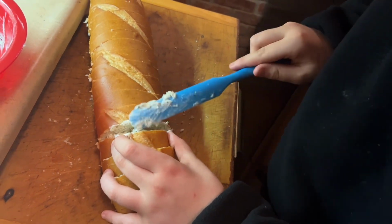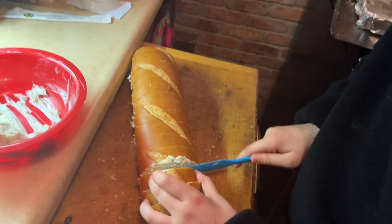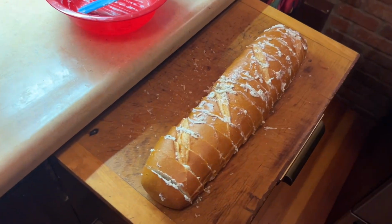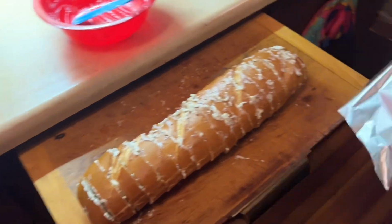There we go. Spread it all the way down into the crevice. Make sure you got all that garlic butter on every piece. Once you've used up all the butter and spread it over the entire loaf, we're going to wrap it up in tin foil nice and tight and put it into a 375-degree oven for 15 minutes.